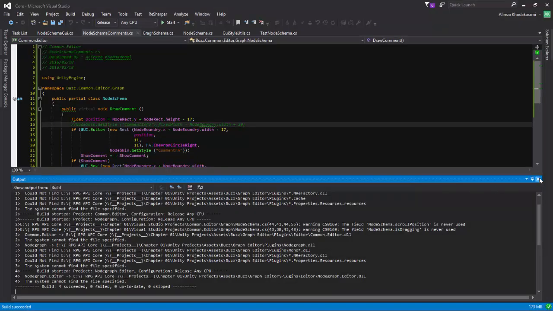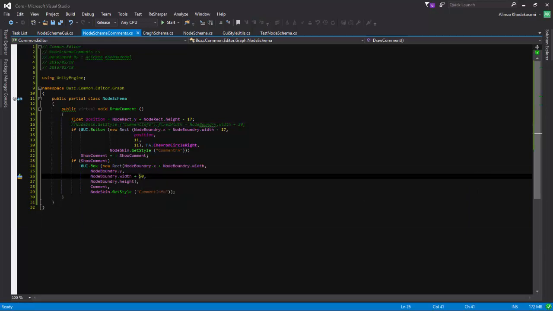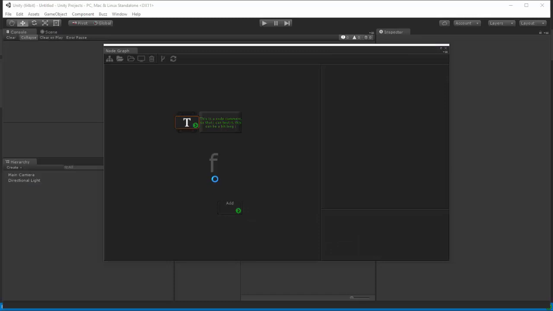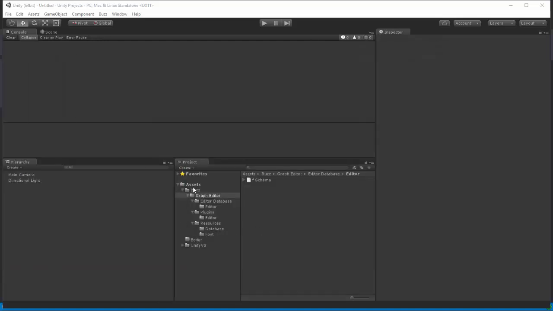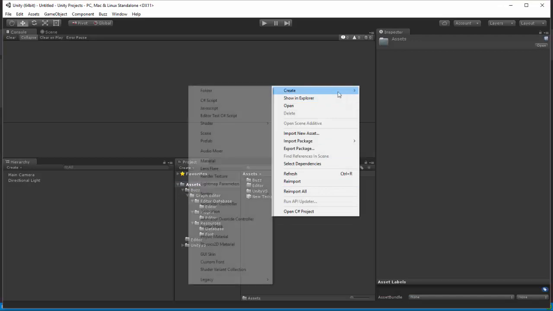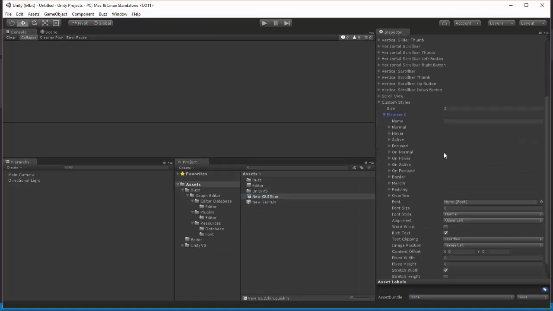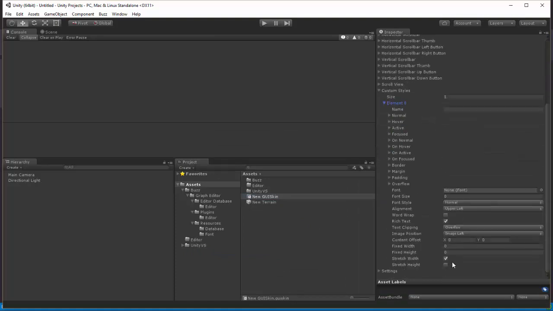If I make it, for example, 30 and come back and let it run, no matter what I do, these lines are very close to the borders. And honestly, the way I made this guy is that somewhere I made a GUI scheme, and inside custom styles, I was looking at these guys, okay?